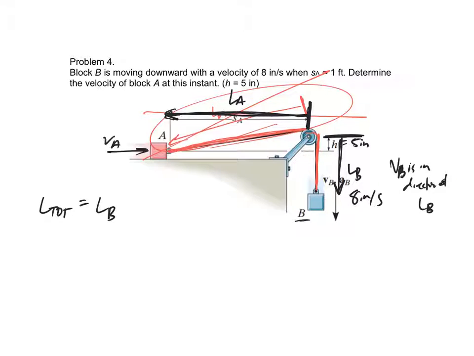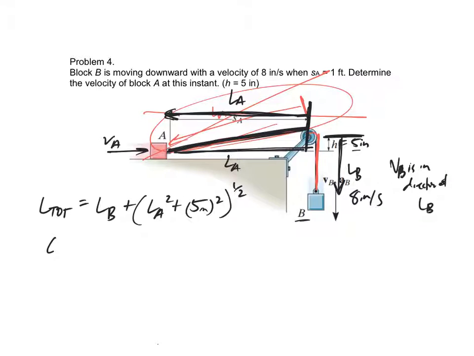So the length of the rope is not LA. The length of the rope is this hypotenuse, the hypotenuse of this triangle. And this triangle has a base of LA and a height of 5 inches. So the hypotenuse would be LA squared plus 5 inches squared, and take the square root. I think it's going to be easiest to write this to the 1/2 power. That's how I like to do it, because I know ahead of time I'm going to be taking the derivative of that. It's easier for me to take derivatives if it has a 1/2 power right there. Okay, so I wrote my length of the rope as an equation, and I'm going to take the derivative.